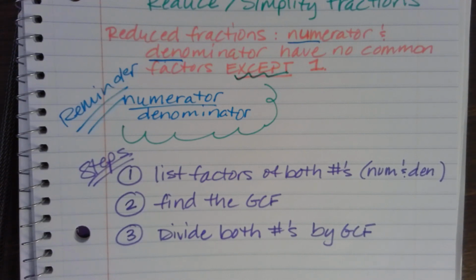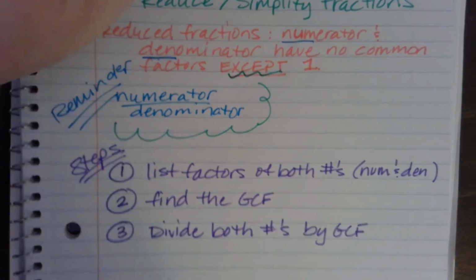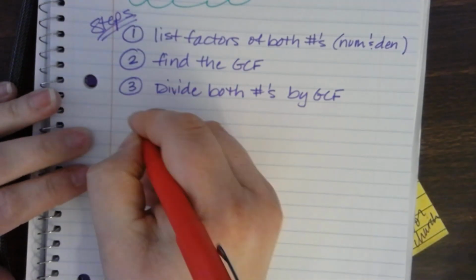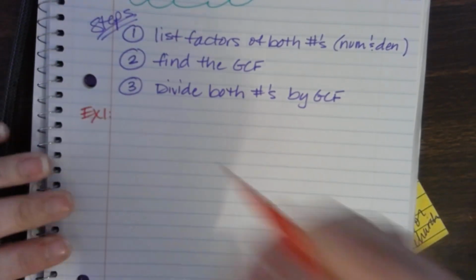So everything that we have been working on up to here since right before Christmas break, and the last couple of weeks when we came back, MAPS testing, everybody being sick, blah, blah, blah. All of that factoring is now going to be put to use in order for you to be able to reduce fractions. So, everybody good? Let's look at an example of that using these 3 steps. All right, so I'm going to start with example 1.